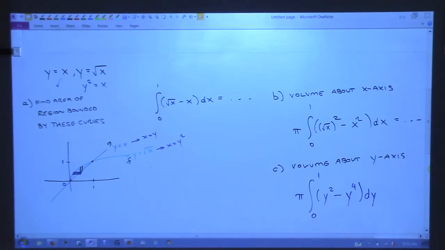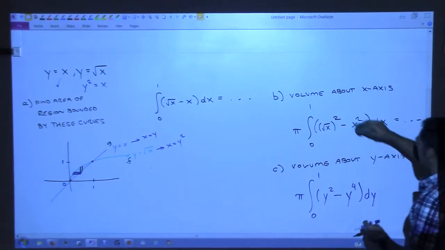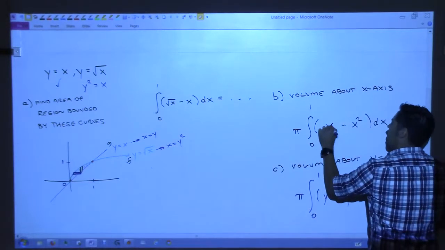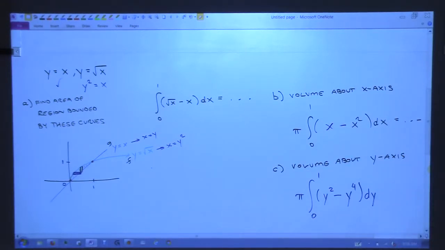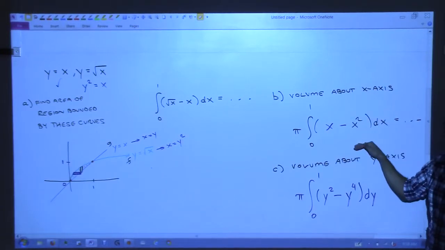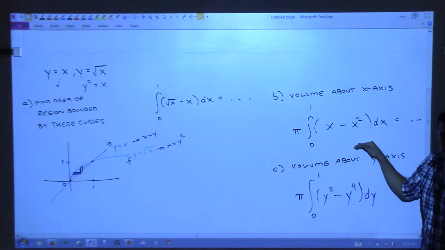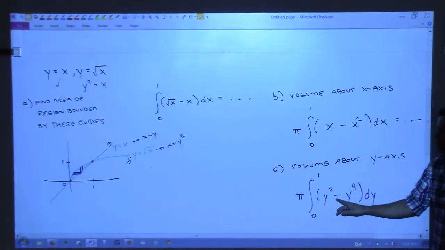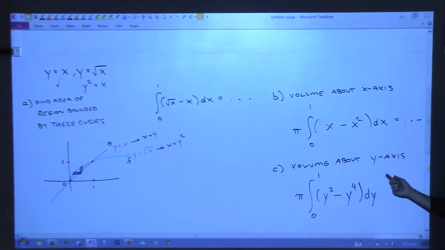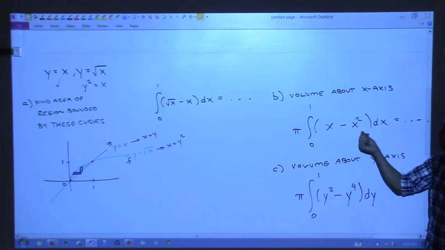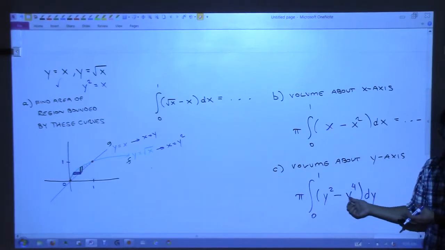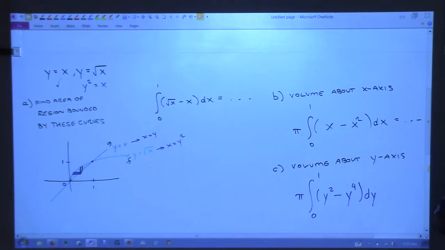Okay. Just by comparison, let me go back up to this one. This was x, right? Are we going to get the same numerical answers? Look, when you integrate this, you're going to get 1/2 x squared, 1/3 x cubed, right? Subtracting. And you're going to plug in 1 and 0. That's going to give you an answer, right? But when you do this one, you're going to get 1/3 y cubed minus 1/5 y to the fifth. And you're going to still be plugging in 1 and 0. And that's going to give you a different answer, because this was like 1/2 and 1/3, right? And this one is going to be 1/3 and 1/5. And it's not going to be the same number. Y'all get that?